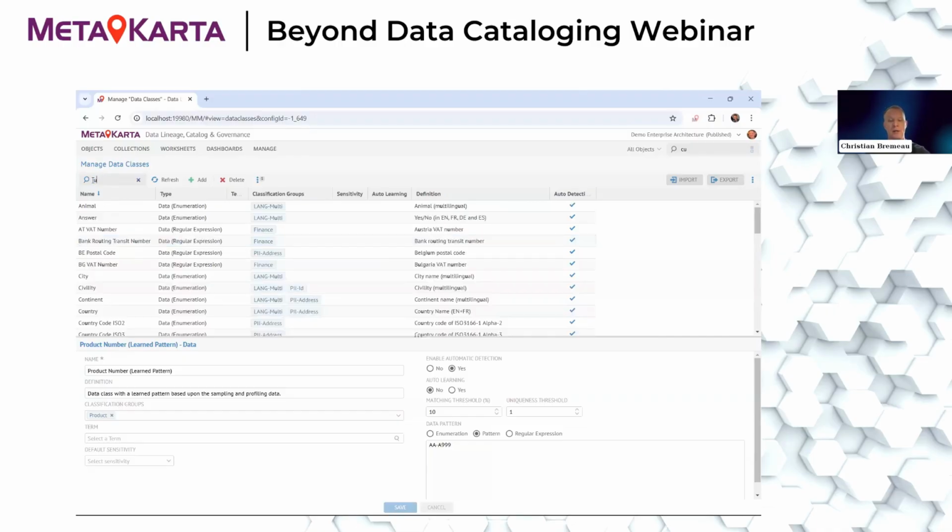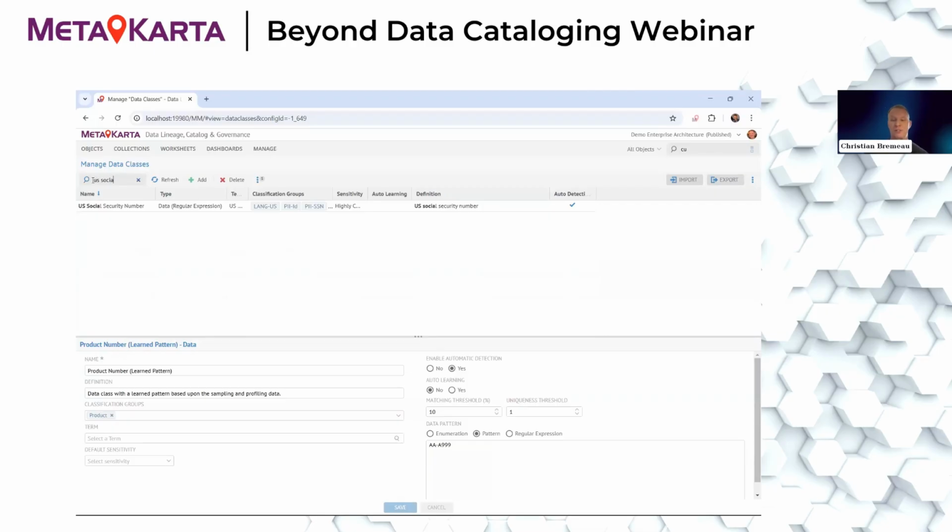Another great example of how this is more powerful than just classifying the data is our example on Social Security number. All right. So this is the most common example from data classification vendors. So we're going in and we're looking for a pattern, right? Pretty simple in the Social Security world in the US. We could have also learned it if it was a different country's identification number. But here's our social.